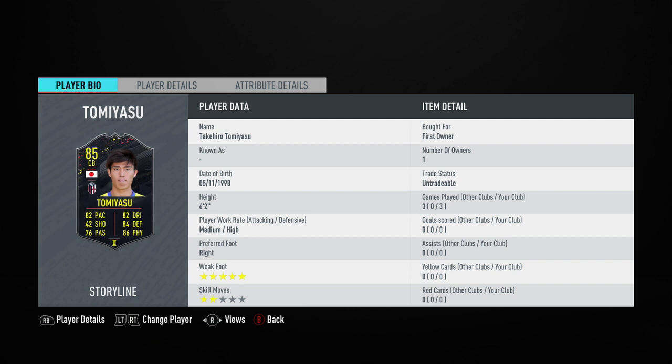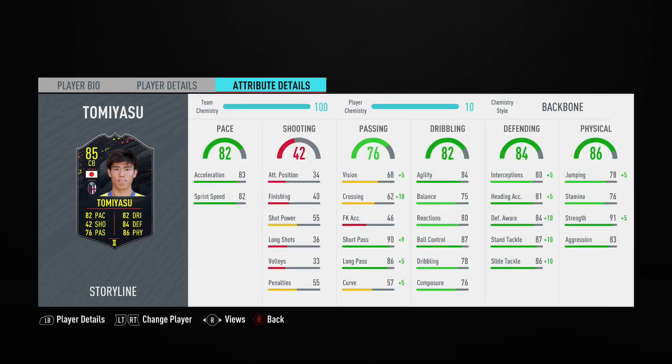I just unlocked this card through the new season's progress type of thing, and his card looks amazing. I chose him over Caceres because I quite like Japanese footballers. I have a Japanese football top and stuff. I don't know why I like Japan. It's just my second favorite nation for footballers.